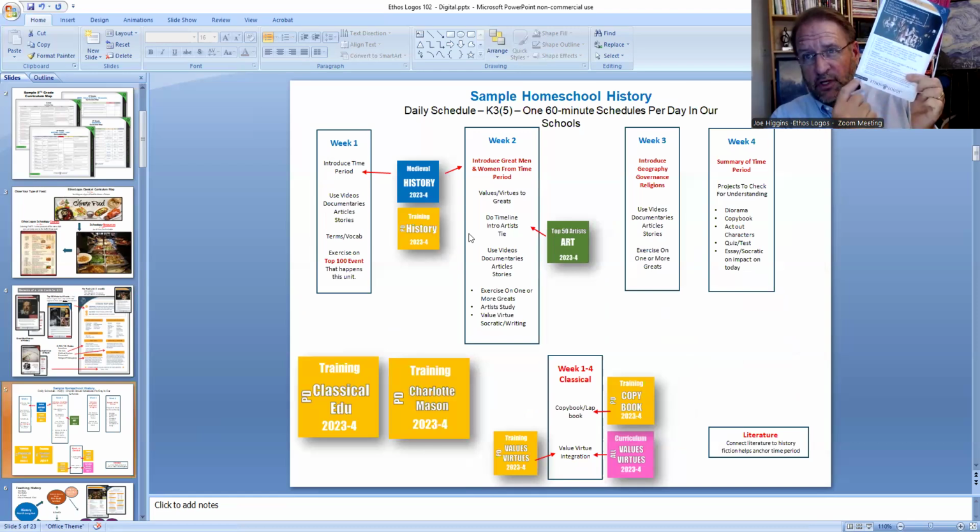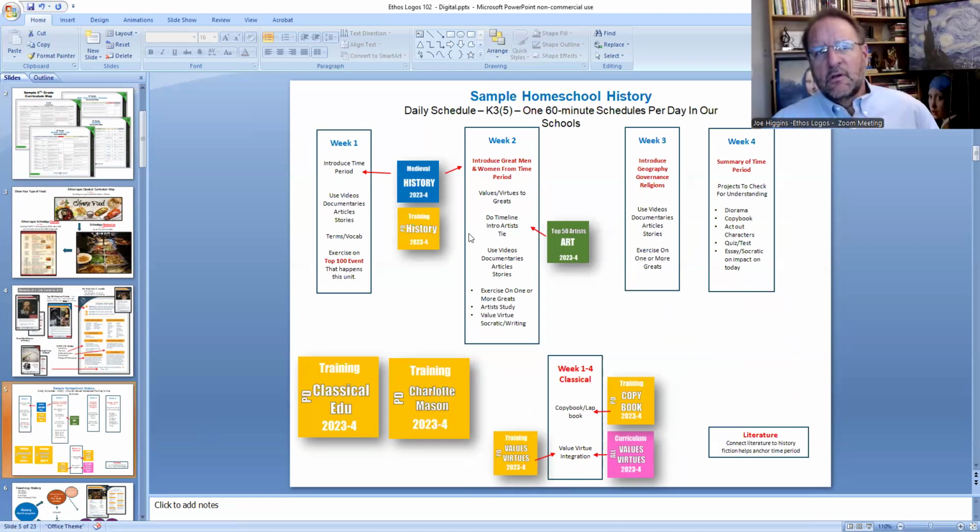It tells you which month we're going to cover that. And then what time period and what is covered. And we're going to introduce the topic. We're going to do the 100 events. And we're now going to jump into all the various resources you have to help teach that unit. So let's jump over to the content.